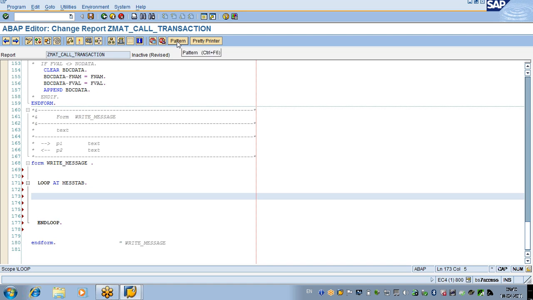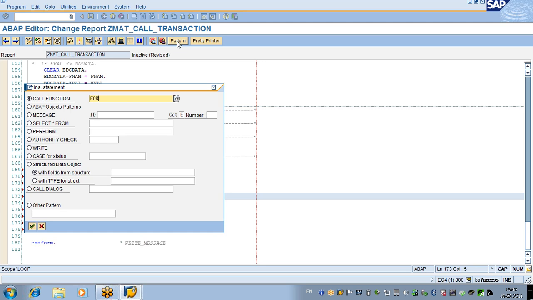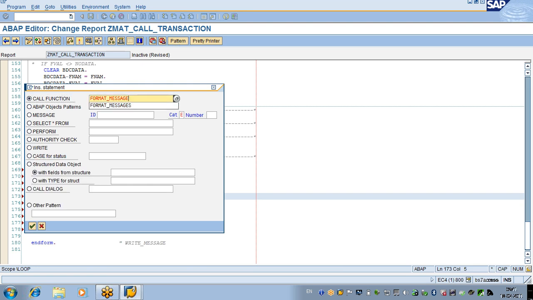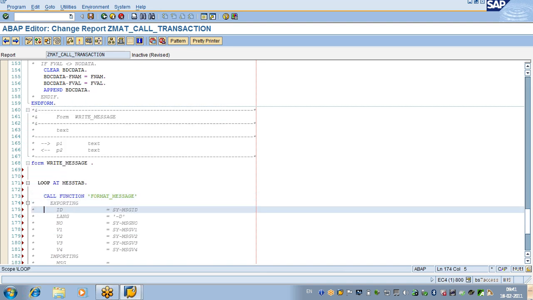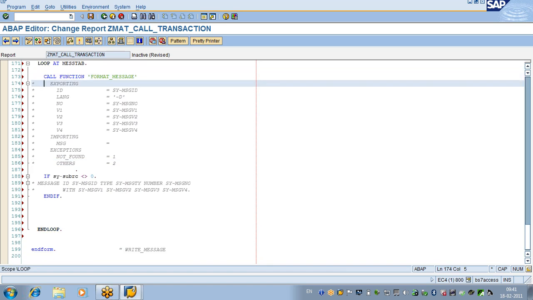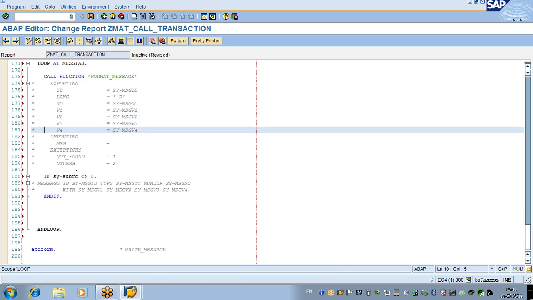And then here I will call a function module. The function module name is format underscore message. Call this function module. If you pass the ID, language, and variables to this function module, it will give you the message.